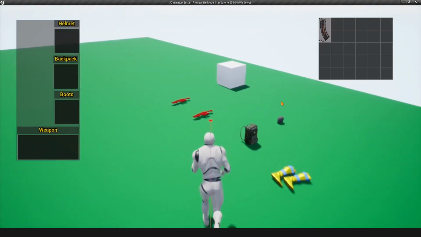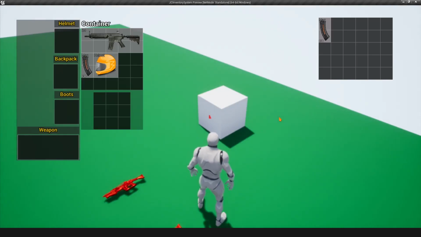So let's go ahead and actually interact with this guy, and there you go. As you can see, this is the container added to our container content. This is the name, because this one has container by default. And it looks like we actually got the rifle, 50% chance there, and of course we didn't get the boost, but we got these two.